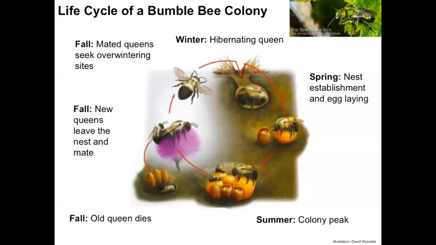But at the end of the summer, she begins laying unfertilized eggs, which become males. The bumblebee queen then also lays some female fertilized eggs to become new fertile queens for the following year. These new queens are really the genetic line that is going to continue when she dies. She will die that year, and her work will then be complete. As winter approaches, those new queens and the males mate. The males die pretty soon after mating. Then the new generation of bumblebee queen seeks shelter for the winter, and the whole process starts all over again.